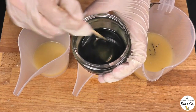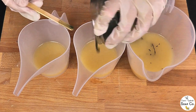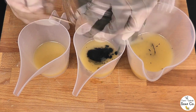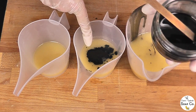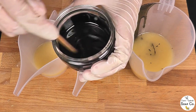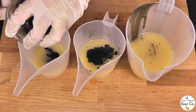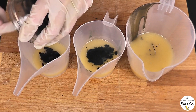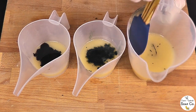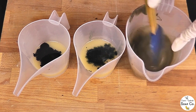We have got some dead sea clay and some rasool clay mixed in with our liquid oils — this is going into the larger amount of batter, about 250 grams, which is going to be our predominant cliff colour. For our second colour we have got some spirulina powder and some French green clay, just to give it a greenish tint because this particular cliff has distinct notes of green — about 125 grams of batter for that. Our last colour is some activated charcoal, because this cliff does have darker patches — that is going into our smallest amount of batter, about 75 grams, because we don't want too much black or it'll be overpowering.